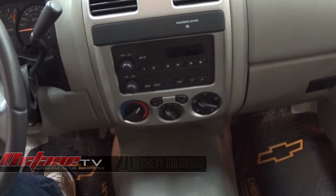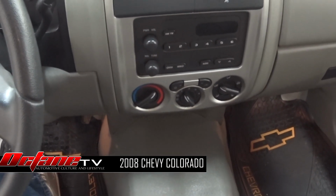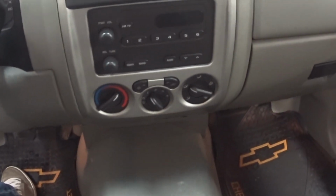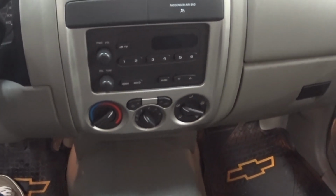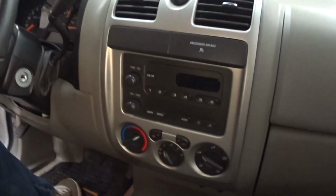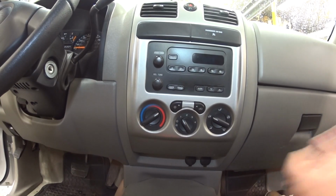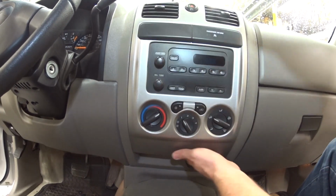2008 Chevy Colorado. We are getting ready to take out this very generic, cheap, basic radio, and we're going to replace this with a Sony aftermarket double din with navigation. Alright, we're going to take this dash off.